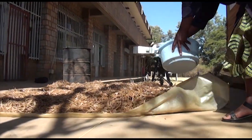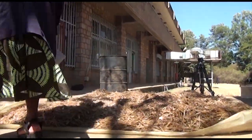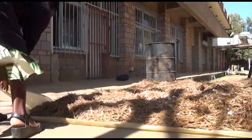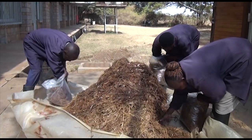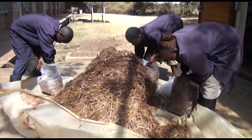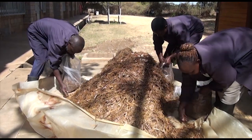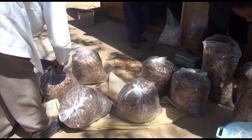Then we spawn — we add the mushroom seeds into the substrate. It takes about a month for the spawn to grow. So after two months, the mushrooms will start fruiting, which creates the right climate for growth. We harvest this mushroom for two months, then we throw away the substrate and start again.